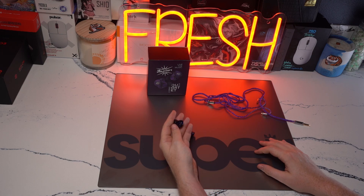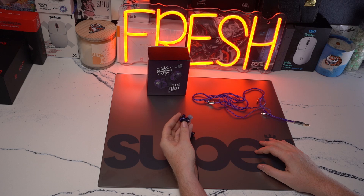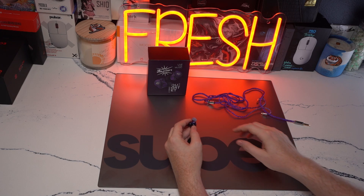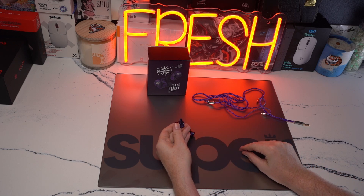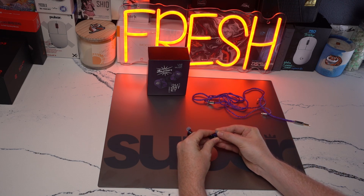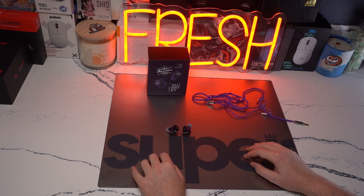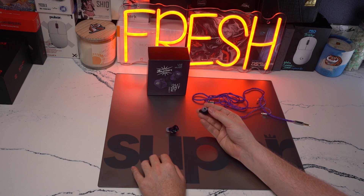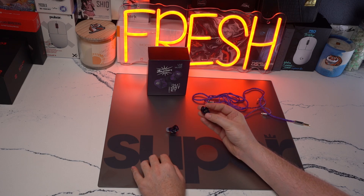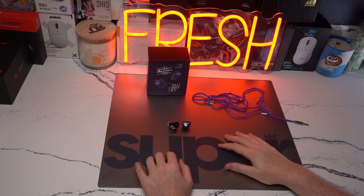Just getting into the shell, the aesthetics here are absolutely stunning. It's got a black shell mixed with this little purple swirl and the Kiwi Ears logo on the faceplate. It has a fish mouth nozzle that is not either long or wide. I think a lot of people are going to have a tremendous amount of comfort on these for long gaming sessions, something that never hurt my ear or my ear canal, and just a beautiful medical grade resin shell that has the ergonomics and the size that I think is going to be a hit comfort-wise for a lot of people.